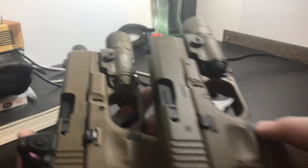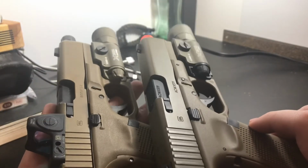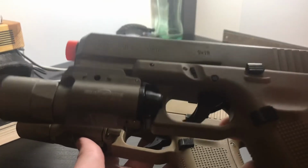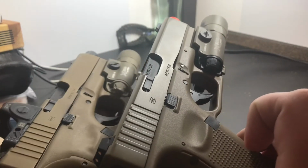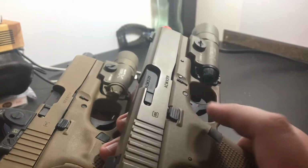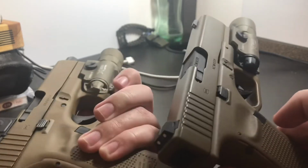Other side of the mag release, those are pretty much the same. Triggers, those are a fair bit different. The real trigger is much simpler than the Airsoft. It's kind of hard to see because of the shadows, my terrible lighting. You can see on this side, the Airsoft has a much more complex looking version than the real one.